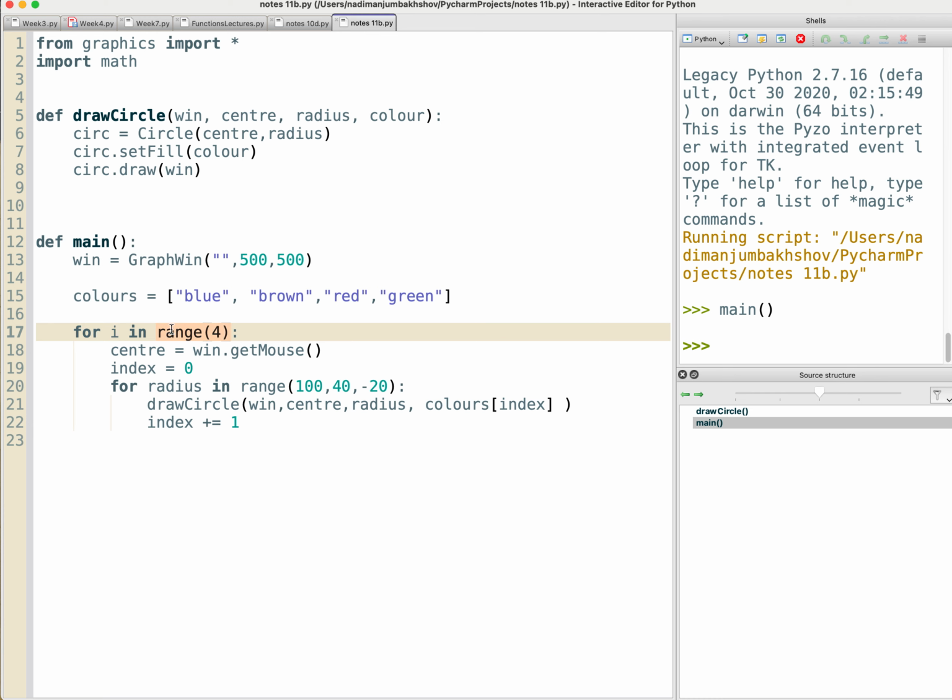Okay, and I could say just give me a color, or we could just say index. Let's just do that. Now index is not actually, when I'm thinking about it while I'm doing this, it's not necessarily clear. Let's get rid of that. So the idea is that, can you go through these 4 values?